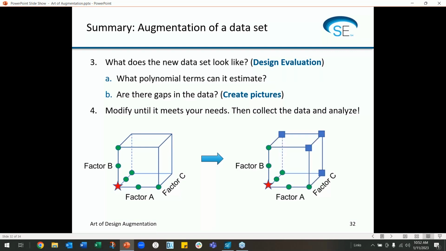So you could, again, ask the software to add the vertices, and it would add those corner points. You could also augment into, do this augmentation first, and then take this and augment into a central composite and add some additional axial points, whether that's face-centered or a standard factorial.